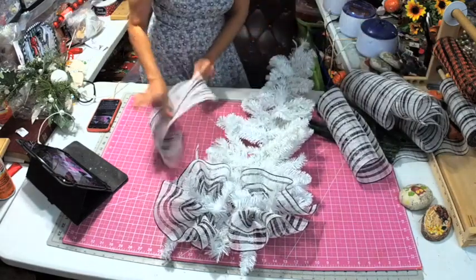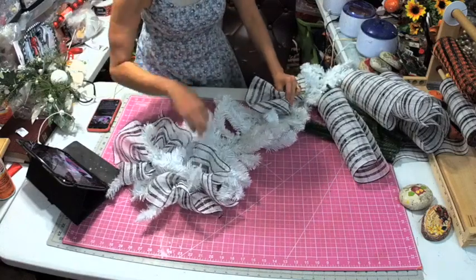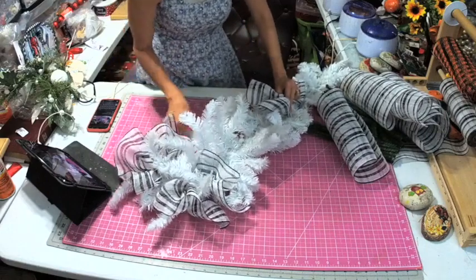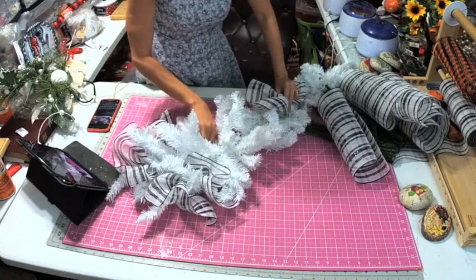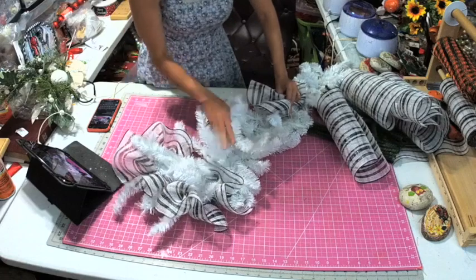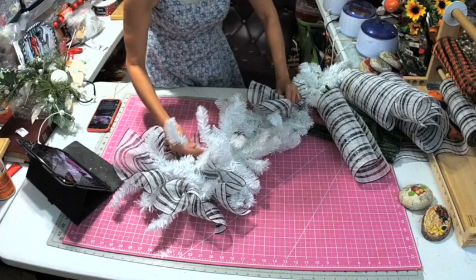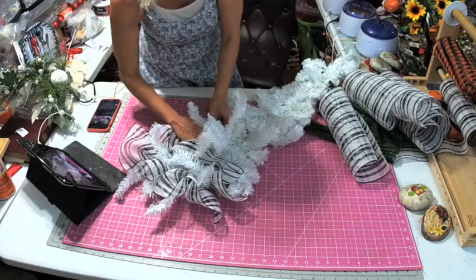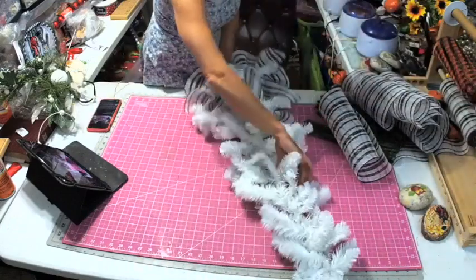Not too much. We may not even use all the pieces that I cut because I don't want too much in this. I'm gonna kind of move some of these up, all right? I'm kind of moving these up. So I got one, two, three up, one, two, three, four up, five and six. Twist. Over to this side.